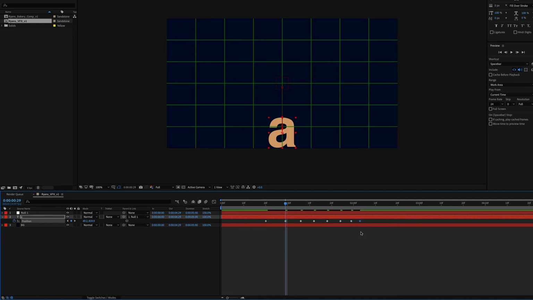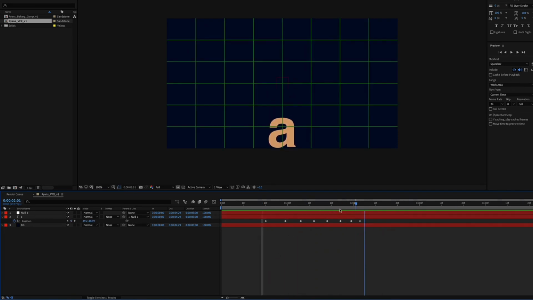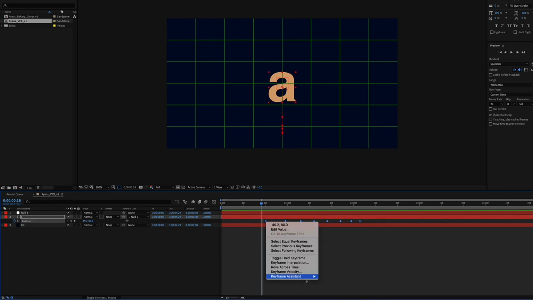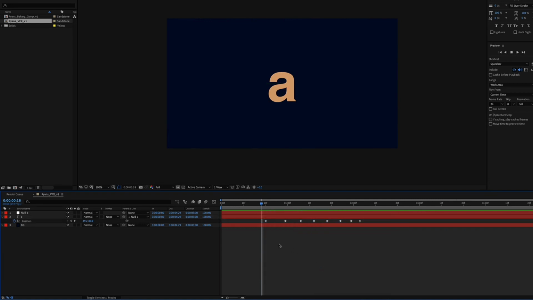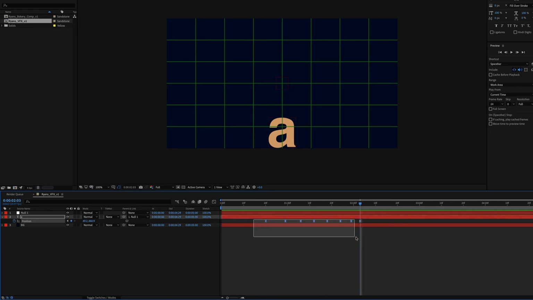Now, when you normally keyframe this stuff, that's what these are, keyframes, positions in time. And when you do this, it's almost like, okay, well, this doesn't look realistic. So what do we do? Highlight all the keyframes, right click them, Keyframe Assistant, Easy Ease. This usually helps this situation just a bit, okay? Let's highlight all these keyframes, okay? Now remember, you went from right click to Keyframe Assistant, Easy Ease.